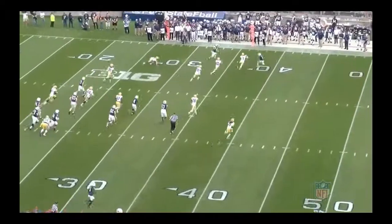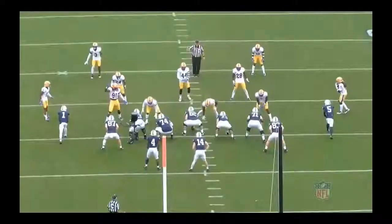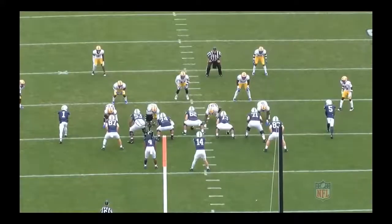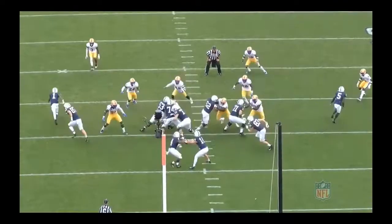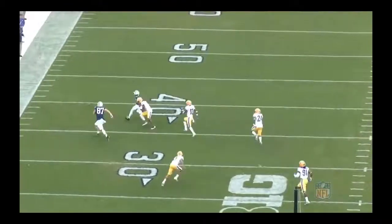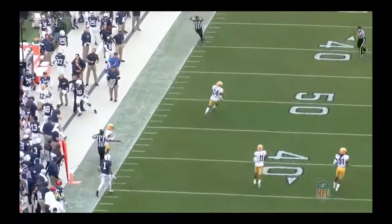He gets open, the tight end gets it, but then watch what he does — he gets active in the run game. He comes up and seals him off and blocks him off with his hip here. I'll show you guys from the other angle, but not only is he a fast guy, he plays like a dog. He's got that dog mentality. He plays with a chip on his shoulder. Look at that little seal off, stepping in front of the defender to free up his tight end for yards after the catch. He got active.